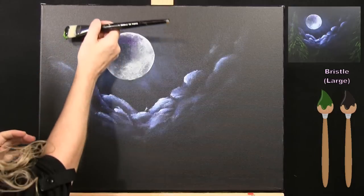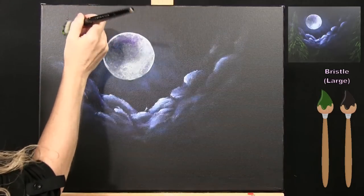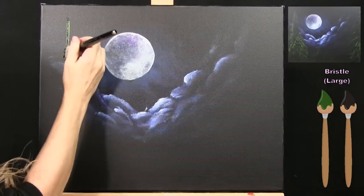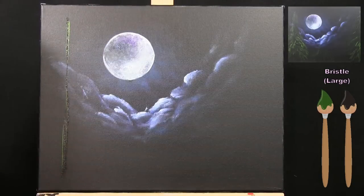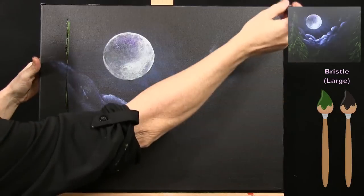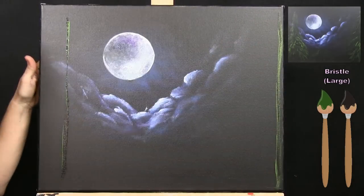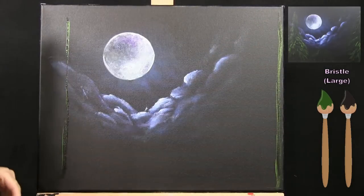I'm going to have this one going almost all the way up to the top of my canvas, somewhere in through here. I'm just going to give myself a line going down so I know where I want that one to go. And then this one over on the right-hand side is just going right down the side of my canvas like that. And then I'm just going to have some bushes in through there.